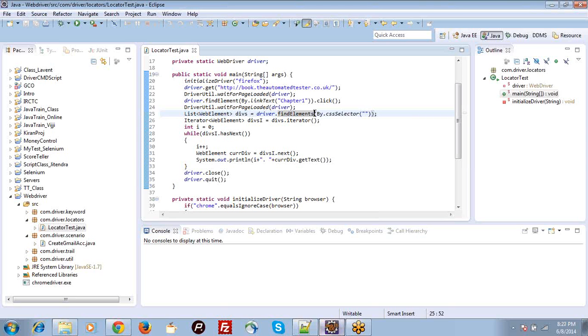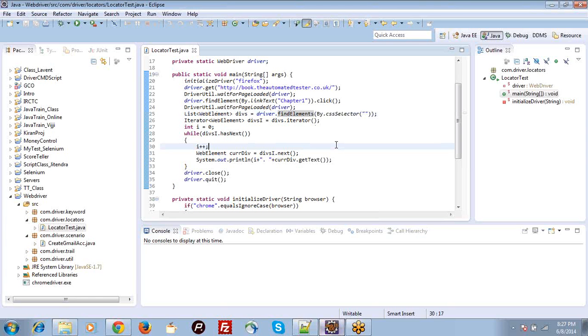The difference between find element and find elements, interviewers will definitely ask. So what is the difference between find element and find elements? Both are used to identify elements with the given logic. Find elements will identify as many elements as it can with the identification logic we have given. Find element will also find all the elements with the identification logic, but it will return you only the first element. That is the difference between find element and find elements.